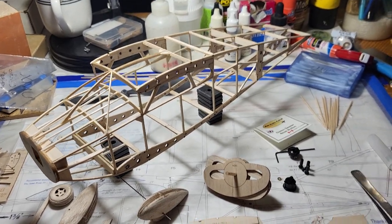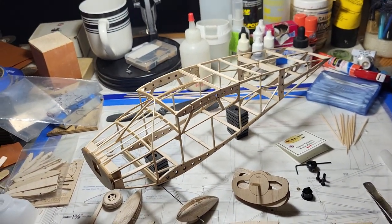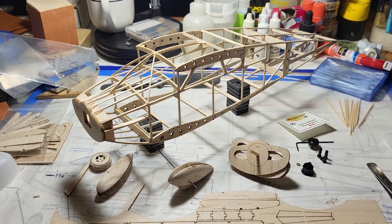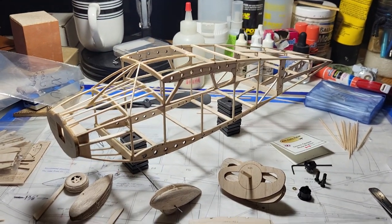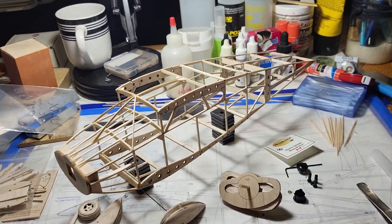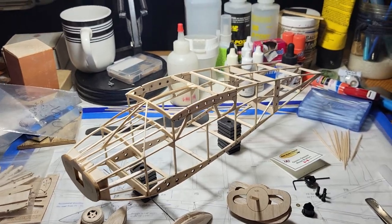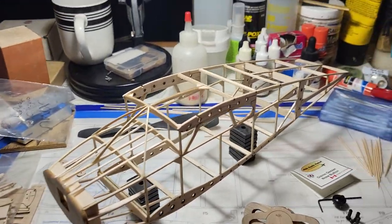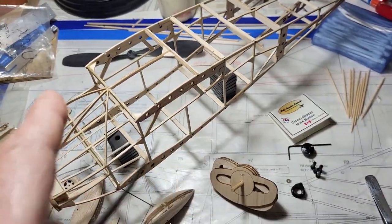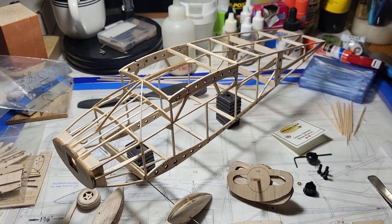I began building the left and right sides right on top of the build plan itself — it came together seamlessly. Very impressed. Laser cut is the way to go; it saves a lot of time and headaches. I built both halves on top of each other, then transferred the two halves straight up using squares and a magnet board, and joined the two halves together at the upper part after the glue dried.